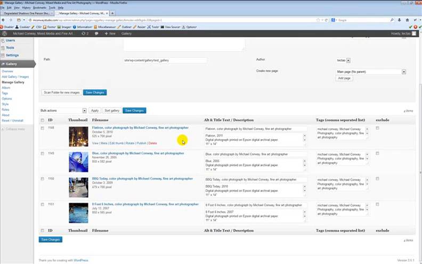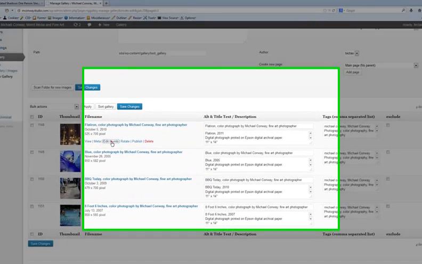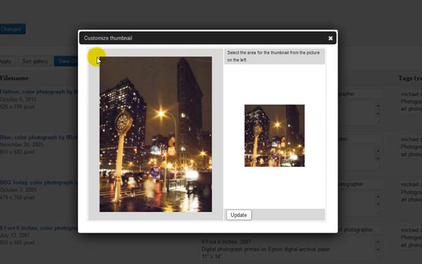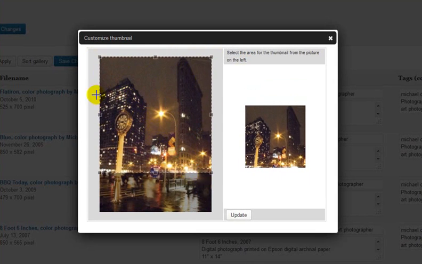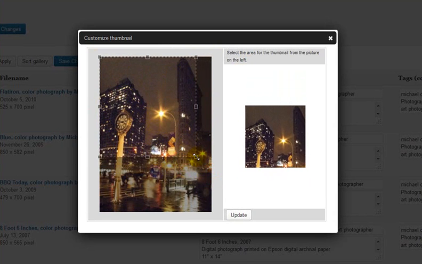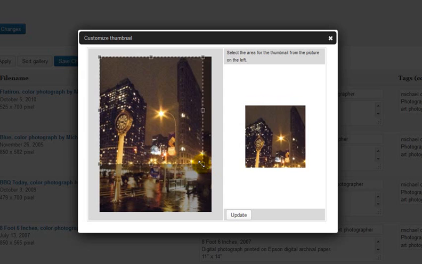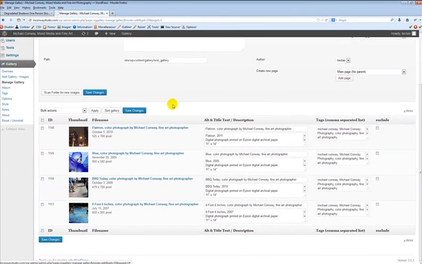Now, the next thing that we're going to do is edit the thumbnail on some of these images. So, for instance, let's take a look at the Flatiron Building. We're going to click on Edit Thumbnail, and if I take the crosshairs here and just hold it in the left corner and drag it down, it will create this little area here that is blinking dotted lines, and I can readjust the thumbnail as I want. So let's say I want to have the Flatiron Building in, not the whole thing, but a good portion of it, and I want to include the clock that's in the photo. So I'm going to adjust that size. I'm going to click Update, and then it says Thumbnail has been updated.